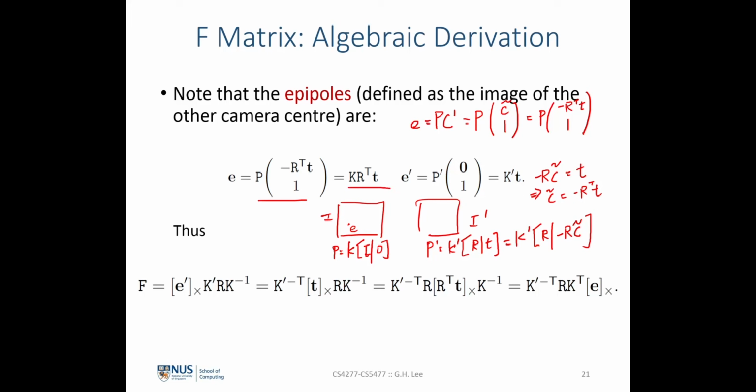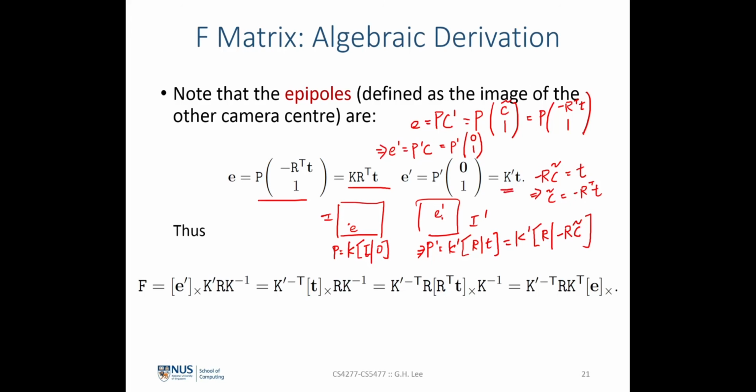of T. We can do similar things for the epipole that we denote as E prime in the second image, since E prime is simply equal to P prime multiplied by the camera center C of the first image. Since the world frame and the camera coordinate frame are aligned in the first camera, we can simply write this as P prime equals K prime times the identity and 0 over here. And plugging this particular expression of P prime into E prime, we get this particular relation over here, which is K prime multiplied by T.